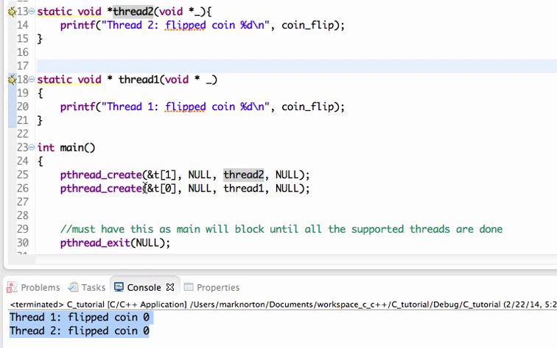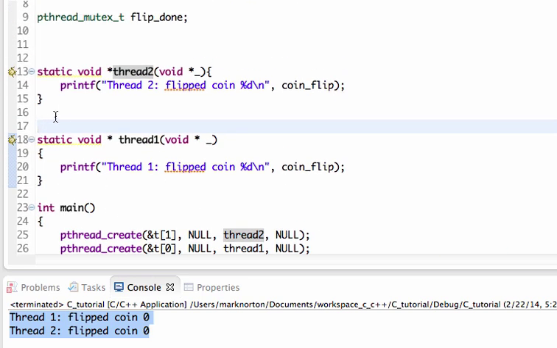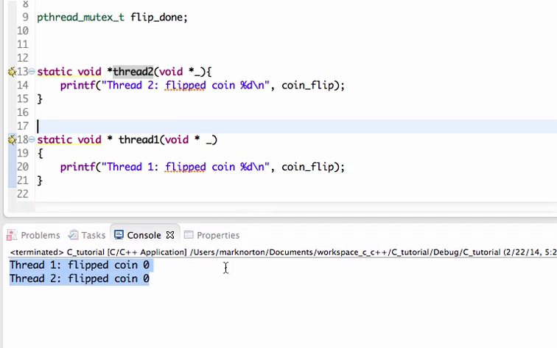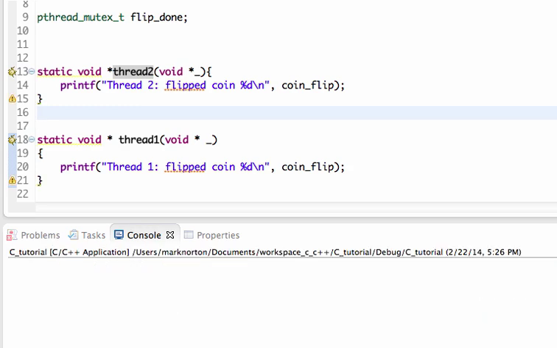So what I did is I created two threads, and what these two threads are going to do is run a program. Here is the output I had from the last time I ran it. What I'm going to do here is run my program, and it's going to go through all this stuff.